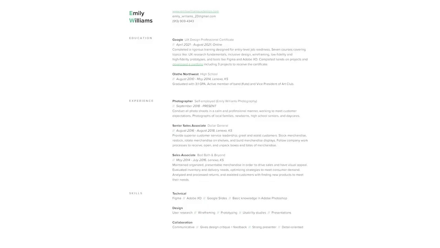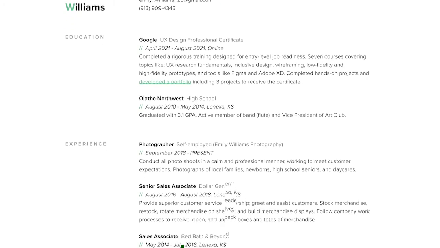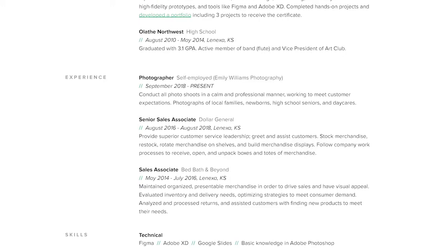To start, let's take a peek at a polished UX designer's resume as an example. Here, Emily lists her contact information at the top of the page. Next, she describes her education, including the completion of this certificate program. Then, she lists her work experience, like being a self-employed photographer and a sales associate.